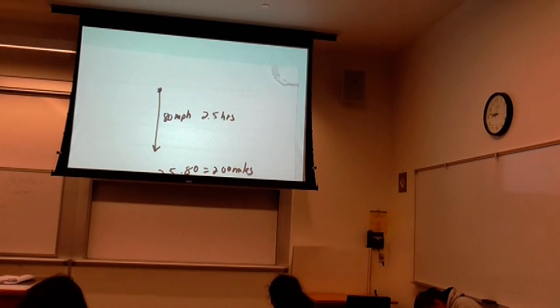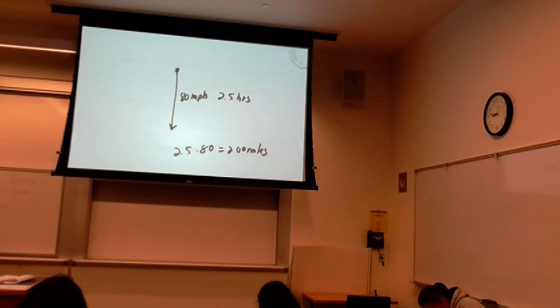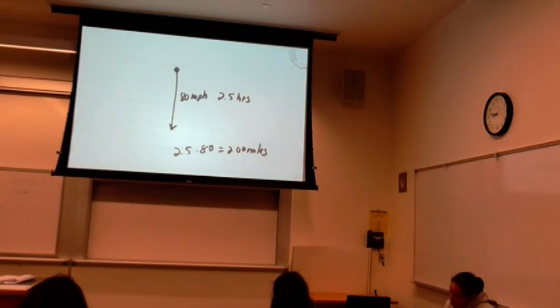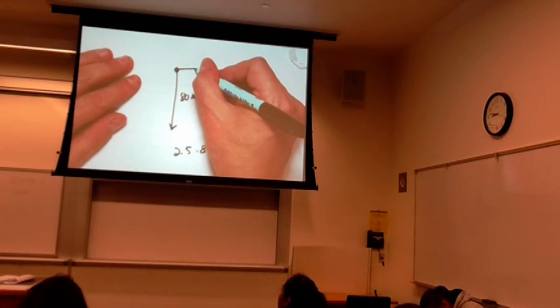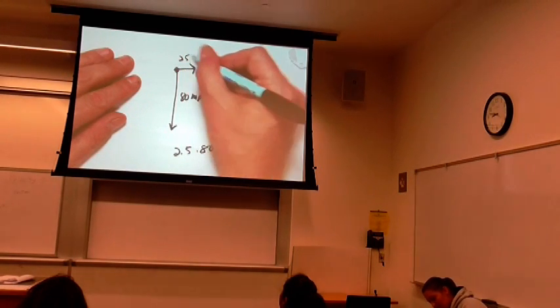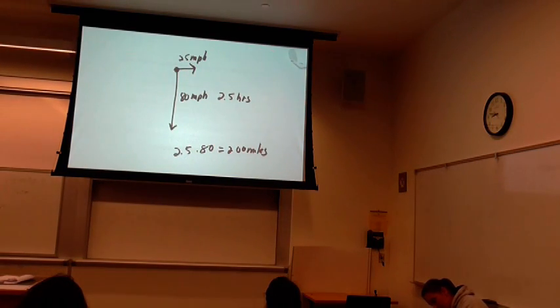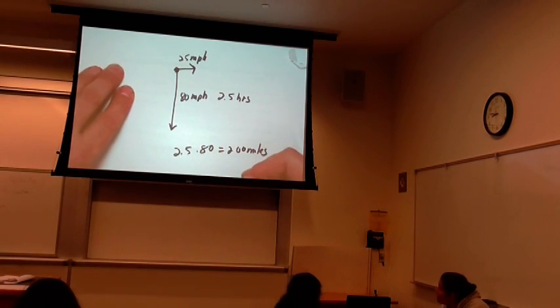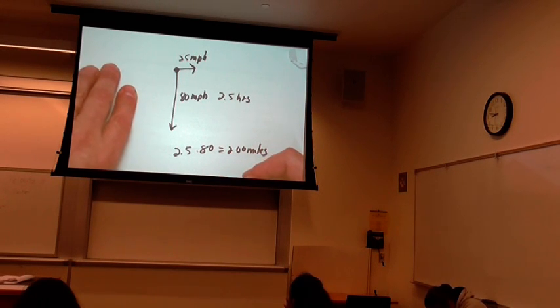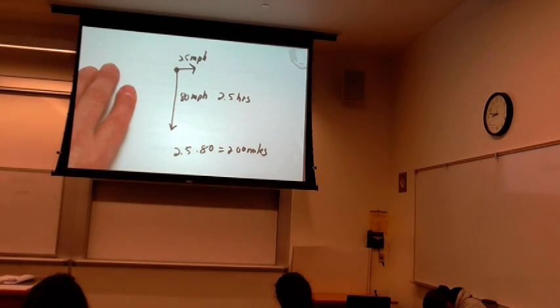So now we introduce into the problem a little reality. There's a wind that's blowing east at 25 miles per hour. And let's just say the pilot doesn't know about that wind. So these are two velocity vectors, and we want to know where the plane is going to end up now, having traveled 2.5 hours.